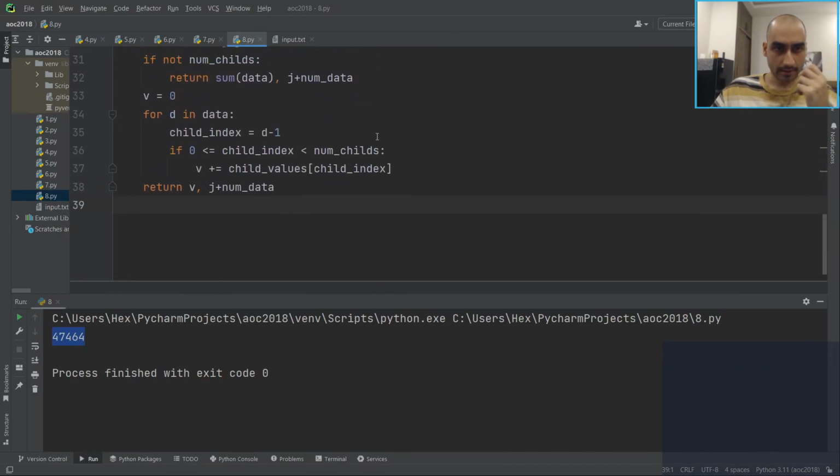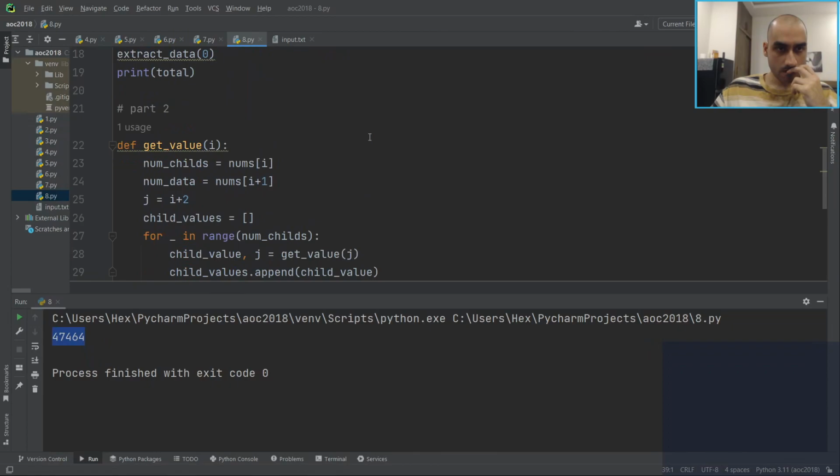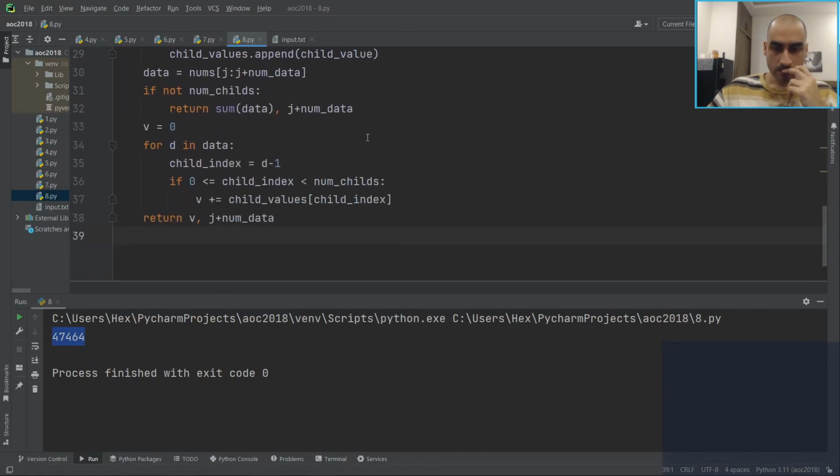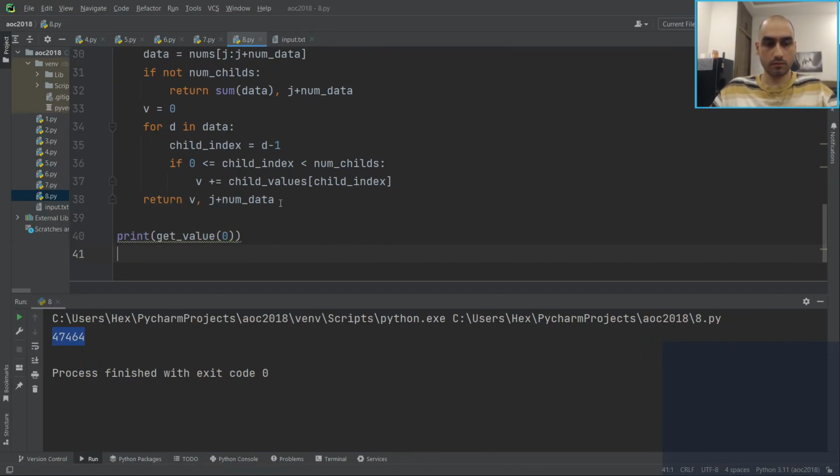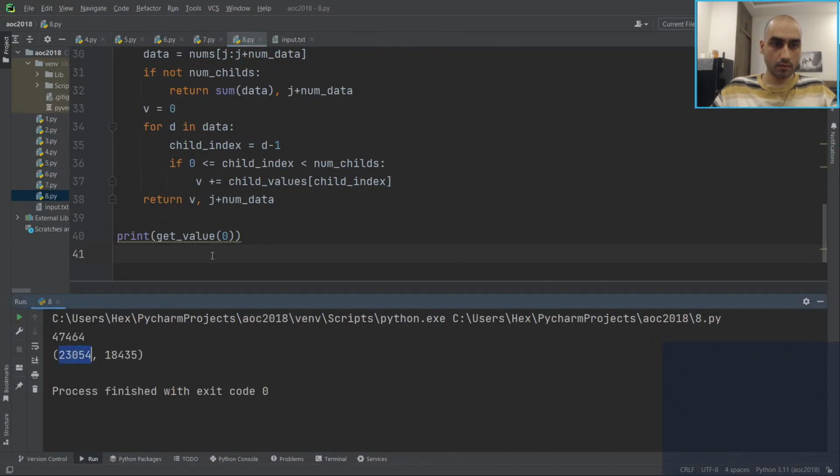Okay. So we just want the value of the root node, don't we? So print get value 0. And we could actually just extract the first entry.